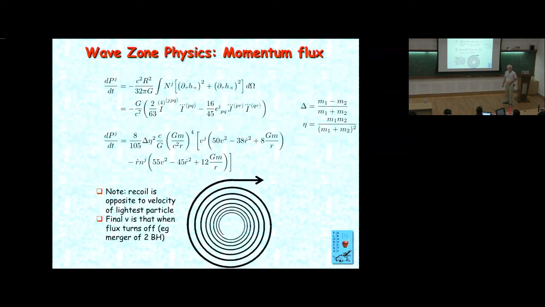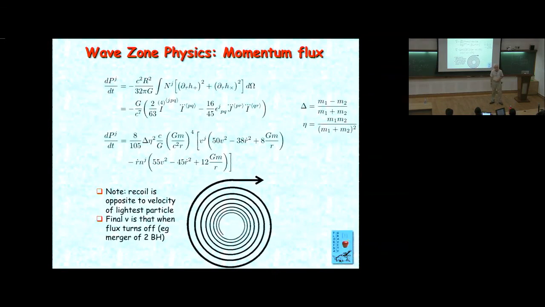And what happens with this momentum flux is that, notice, let's simplify things to a circular orbit to make life simple. So this term goes away, r dot is 0. This is 0, b squared is just GM over r. It's a simple formula with just this velocity j. So this says that the rate of change of the system's momentum is, of course, opposite to the momentum flux.